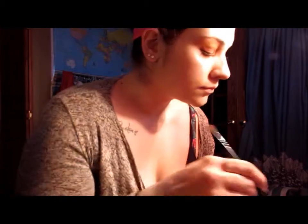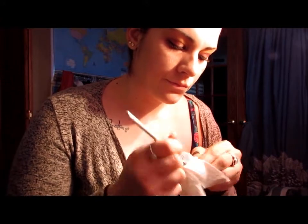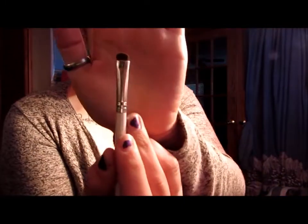Okay, now that you have your eyeshadow, we are going to work on your eyebrows. Again, I'm using eyeshadow for my eyebrows, and I just use that same smudge brush because I don't have a lot of brushes, and who really cares? So I used kind of a darkish orangey gold for the eyebrows. You can use whatever color. You could go black, you could go purple. It doesn't matter. It's up to you.